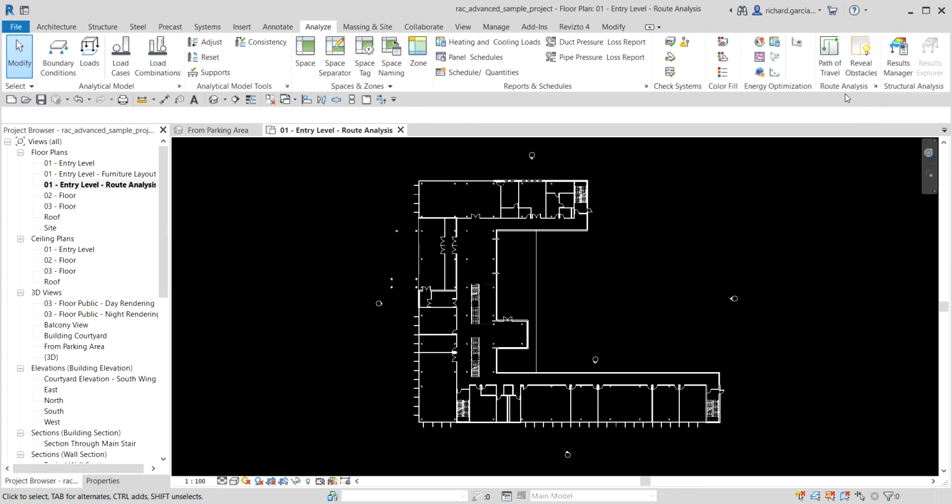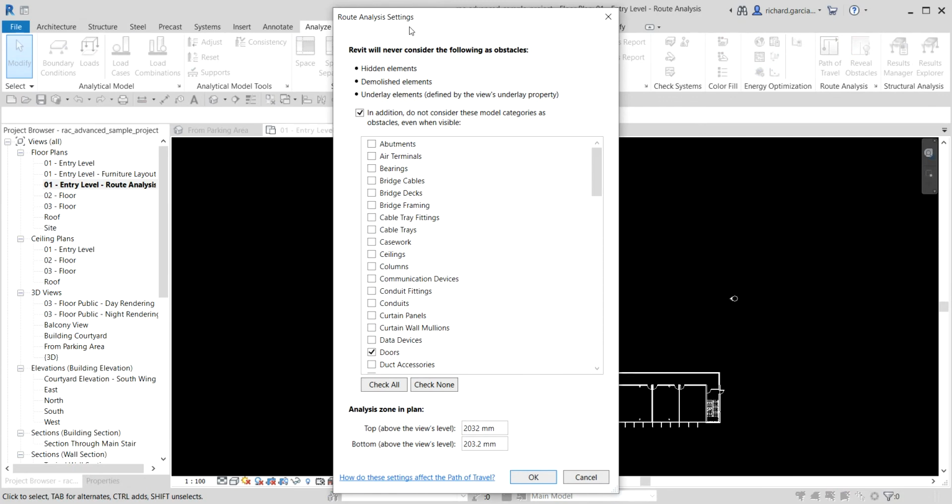Okay, if you're going to click the dialog launcher here for your route analysis, you can click that one, and then here you'll be able to control the obstacles that you want to consider when you create the path of travel. So by default, the doors here are logically checked. So Revit will not consider the door as an obstacle.